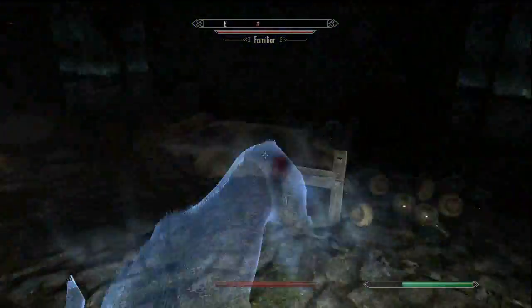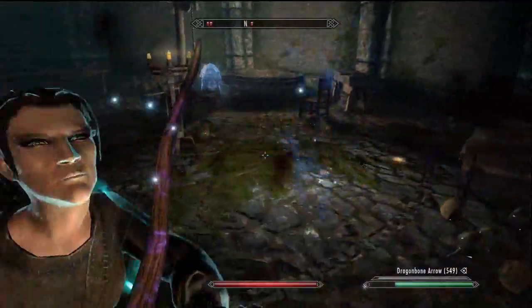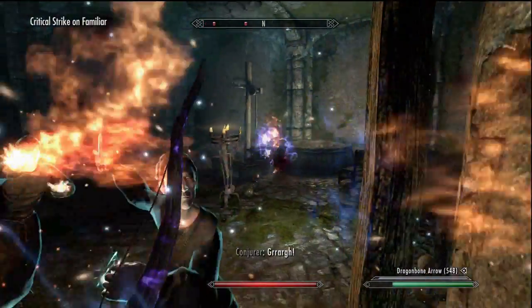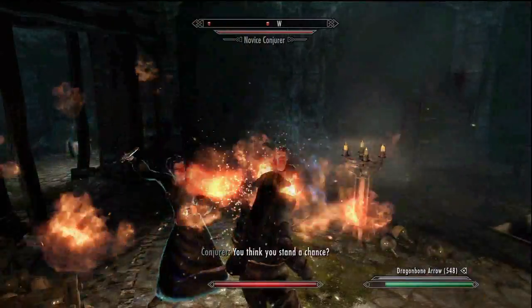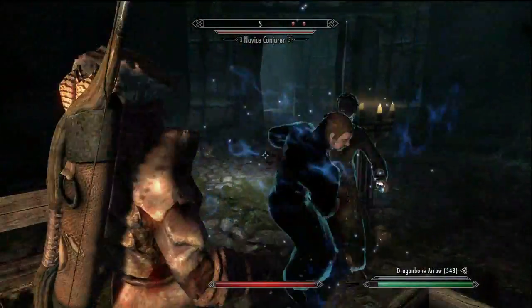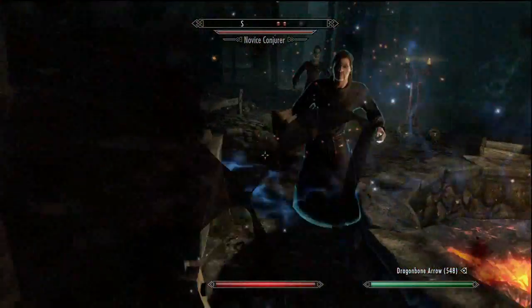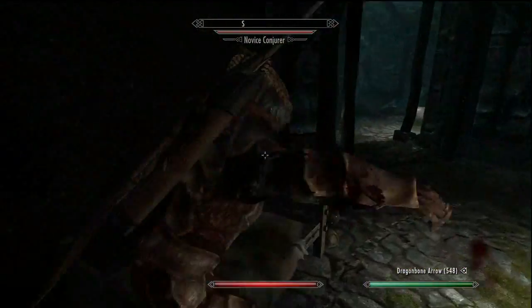Poisons, all poisons, you just cannot be poisoned. Now, if you're a vampire, you get 100% immunity to poison anyway, so that's whatever. Also, you get 100% resistance to disease. As you can see, I'm taking absolutely no damage, only from the physical attacks from the daggers. But yeah, so you get 100% immunity to disease. Although, as a vampire, once again, you get that, so it's whatever.